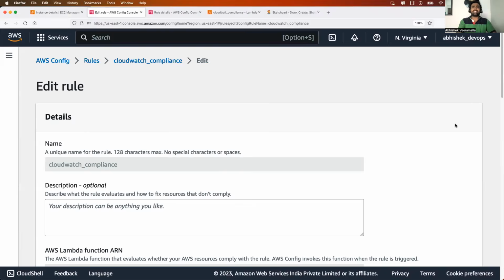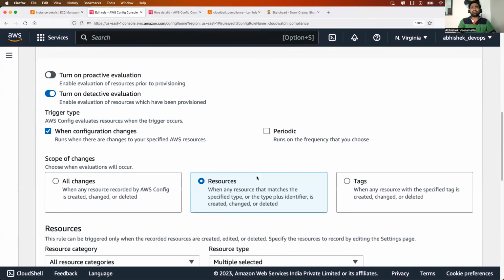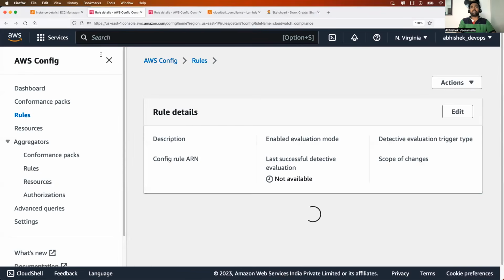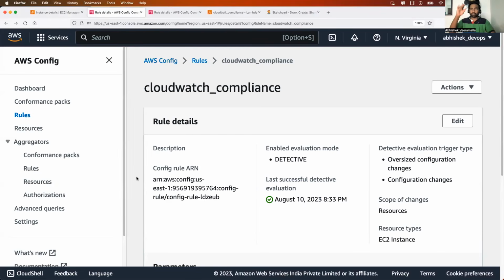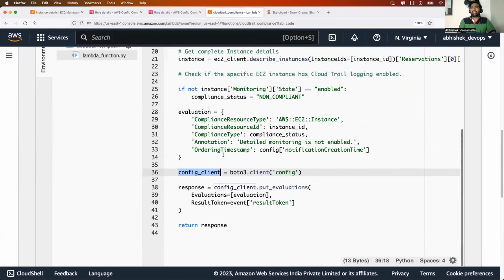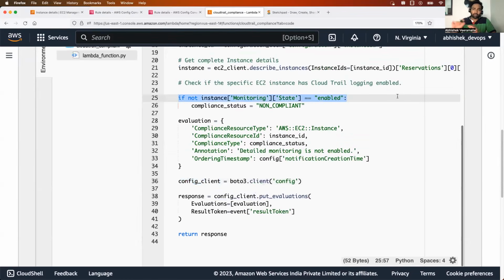So if you go to the edit section, you will see that I have configured. So here I said what resources to watch. I said EC2 instances is something that you have to watch. I am going to explain that to you at a later point of time, how to write this config rule. But so the EC2 instance is changed. This config rule is going to trigger this Lambda function. Now what this Lambda function is going to do, it is again going to check that, okay, is the status enabled or disabled? This time the status is enabled.